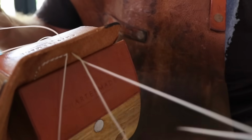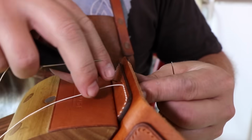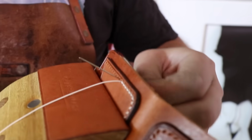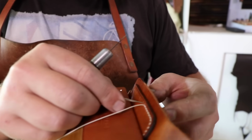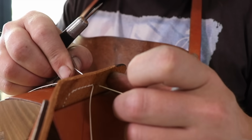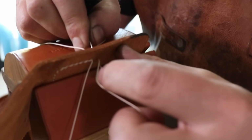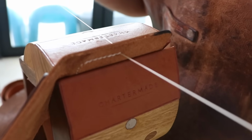So I'm going to do it one more time. So this just stops that thread from being caught. And I'll do this in a single motion. So as that needle comes through, and I push the next one forward, just as I'm about to cast that thread, while that needle's coming forward, I'm pulling this thread back towards me. Pulling that thread, and then I'll put it over at the same movement. And that way you'll never ever catch a thread.